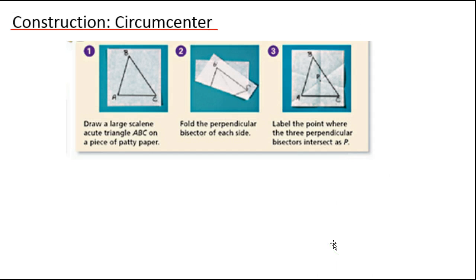So we had a construction in class where we worked with patty paper, and we were able to actually bisect a triangle, or perpendicular bisect each side of a triangle to create the incenter, which is located right here. So those are the step-by-steps. You guys are more than welcome to pause now and try this out on your own.